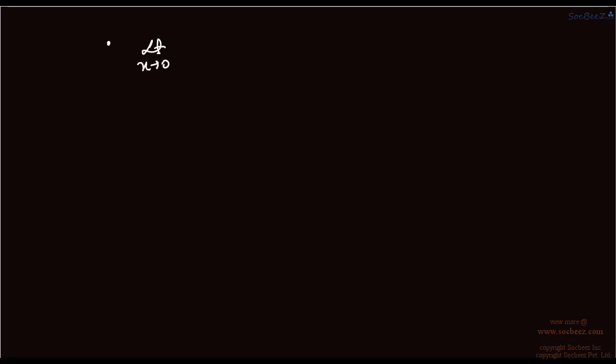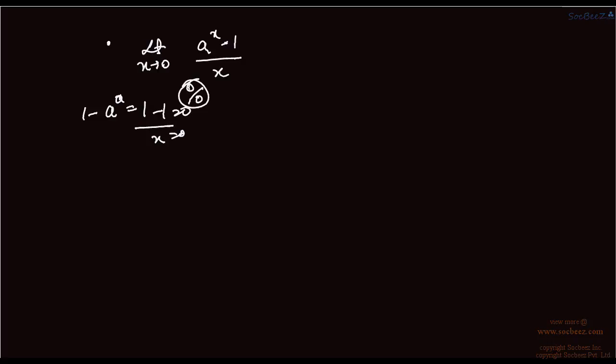Third set is limit x tending to 0 of (a to the power x minus 1) upon x. When x is tending to 0, a to the power x will be 1. A to the power 0 will be 1. So 1 minus 1, that is 0, and upon x, that is also 0. So it is 0 by 0 form. This is equal to log a. Remember the difference: this a is a constant. So log a base e, and a is greater than 0, of course. Then only you can apply this.